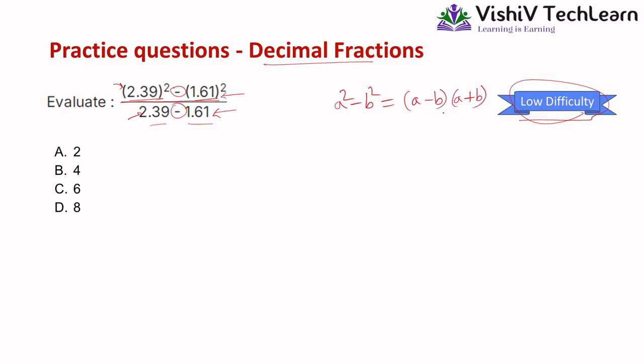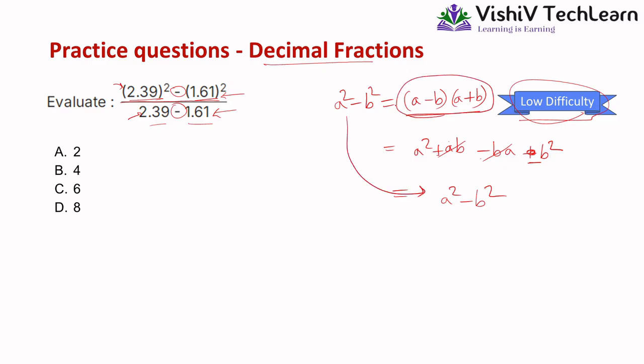So when we open this bracket, when we try to multiply a to both these figures, it will be a square plus ab, and when we multiply minus b to both these numbers, it will be minus ba plus b square. Minus b square. So minus plus will be minus b square. So ab and ba we can cancel, plus minus sign is there, and what remains is a square minus b square. So same figure we can represent in terms of this formula, a minus b, a plus b.